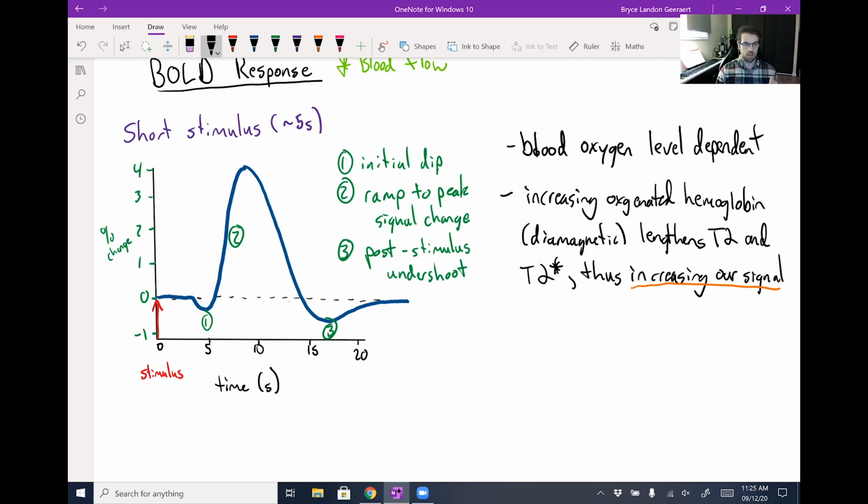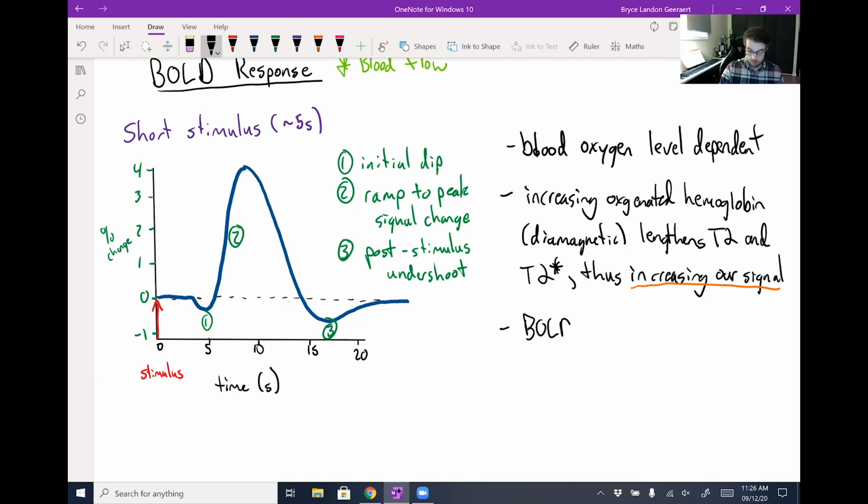BOLD is dependent on a lot of different things, and thus it's one of those phenomena or measures that's useful within a subject and possibly between subjects, but not really as a quantifiable biological truth, just because it's dependent on a lot of different factors. So it's better to think of it as a comparison metric than a biological truth metric. And the same thing can be said of diffusion and many MRI measures. It's just worth keeping in mind.